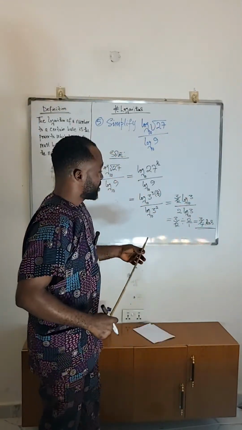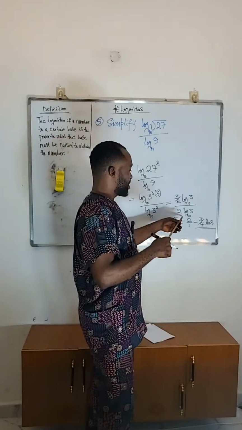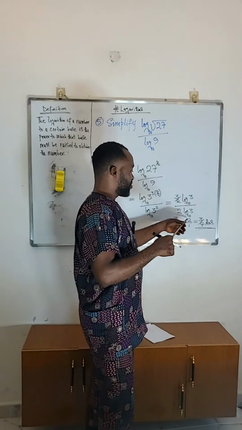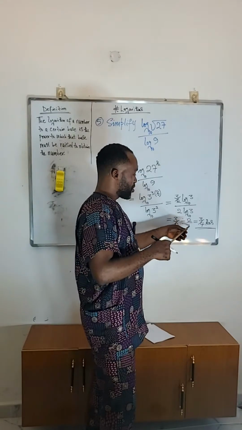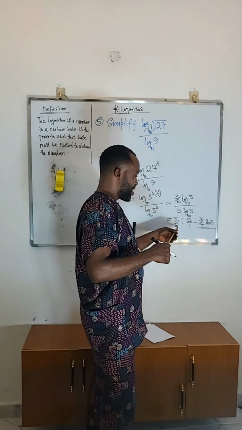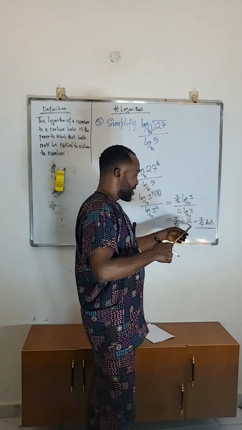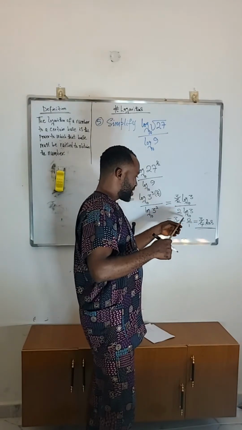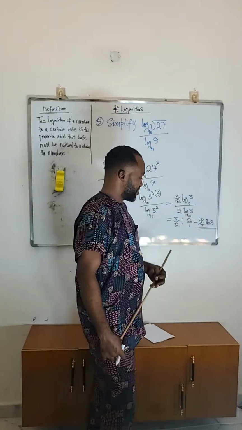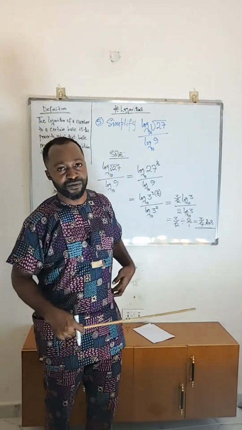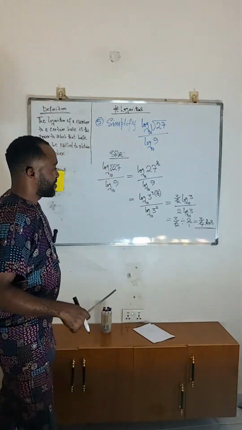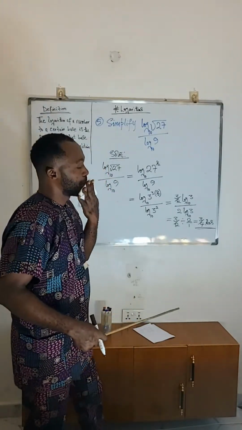Okay. In the next step, this place will turn to multiplication, and 2 will come down, multiplying by these 2 to give 4, and 1 will go up. 3 times 1 will now be 3. It's because of this space that I have to make it that way. All right.